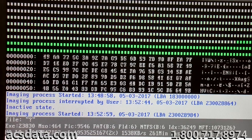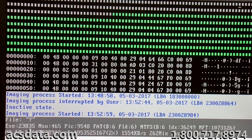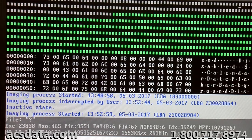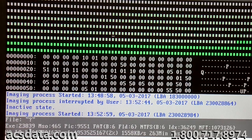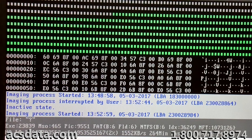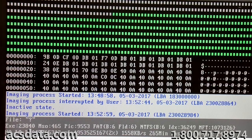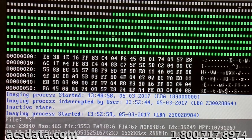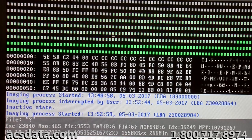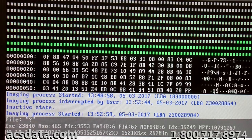The front of the back end of the drive there, from about 11% working forward, we're at 2% right now, so that 9% of the drive there is just about completely imaged with all four heads. It seemed to be pretty clean. There may be some little pockets here and there of some sectors that couldn't be read, but right now nothing that would have a major impact on the overall data itself. So feeling really good about it, and we're just gonna keep letting it run, and hopefully maybe today, but it'll most likely be tomorrow, we will have this finalized and ready to hopefully complete the recovery.